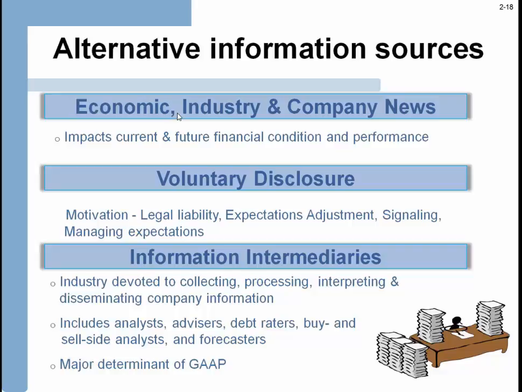Finally, if you see on the bottom here, you have information intermediaries, and there's a couple of different places you can look at for this. One is just trade groups. You might have an association of bicycle manufacturers, an association of poultry processors, an association of steel workers or steel companies. All those kinds of things have an idea of what's going on within the business, and they can provide you some insight into the key drivers of the business.